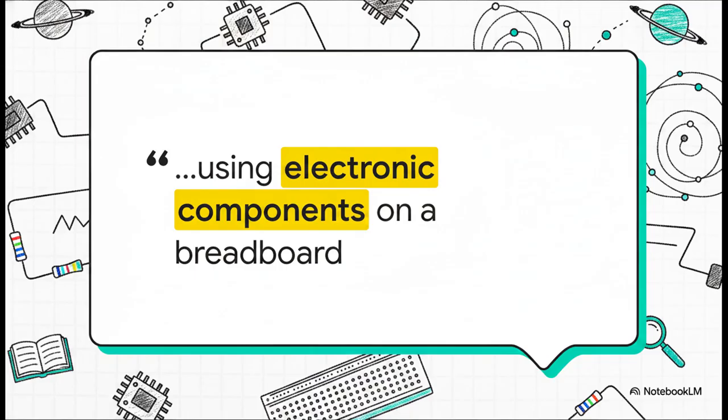Returning to that initial quote we looked at, doing all of this using electronic components on a breadboard does something absolutely vital. It democratizes science. It brings the complex laws of physics quite literally to your fingertips. It removes that massive barrier of needing multi-million-dollar labs to observe fundamental universal behaviors. Historically, right, analyzing these dynamic systems required massive analog computers that took up entire rooms. Today, the core principles of those giant machines can be rebuilt on your desk. It empowers anyone with a basic grasp of circuit theory to deeply comprehend the invisible forces shaping our world.